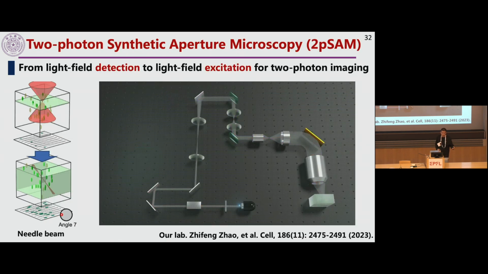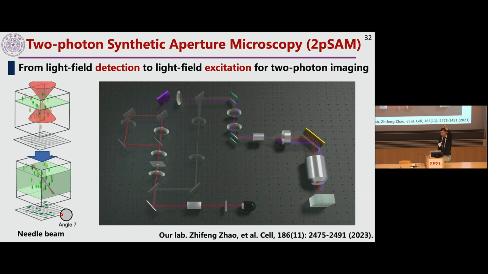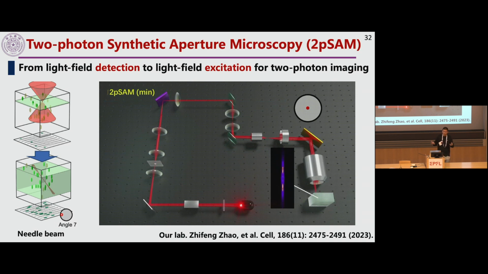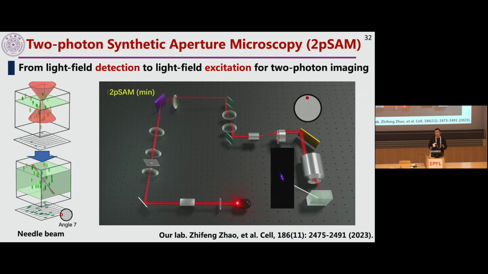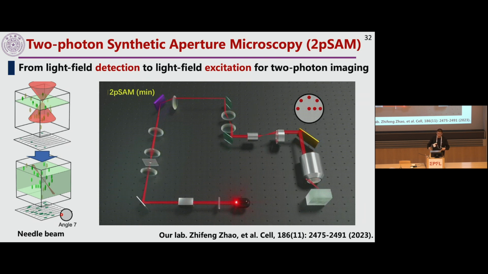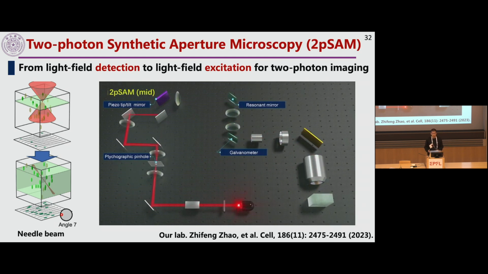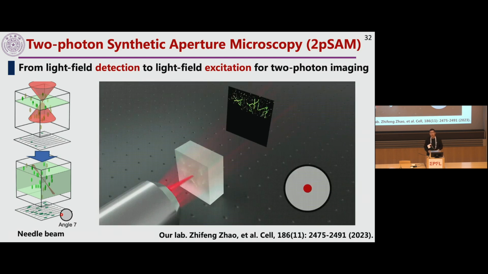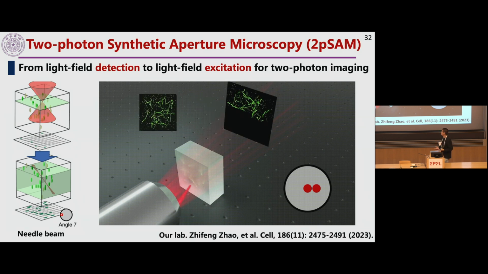So similar to Fei, but we elongated the light rays: instead of point scanning, we make it a needle light scanning. But we change the directions of this needle light so we can achieve light field excitation instead of light field detection. Combined with the two-photon excitation, we can achieve very deep tissue penetration, maintained with total collection. So it can penetrate as deep as the traditional two-photon microscopy, but with 3D excitation. And since you have the location of the light rays, you can easily get the 3D information of these samples with tomography algorithms.